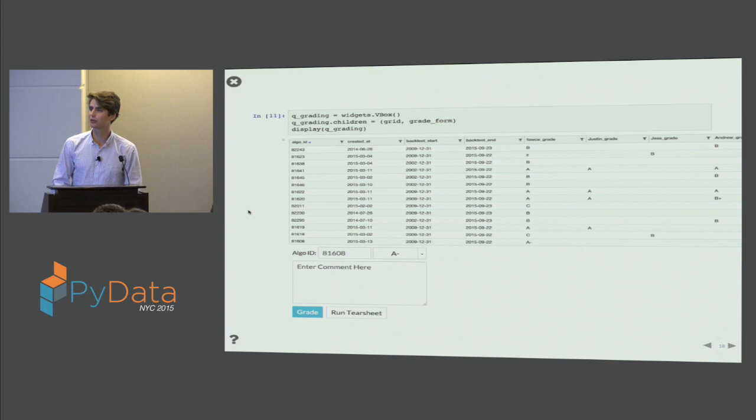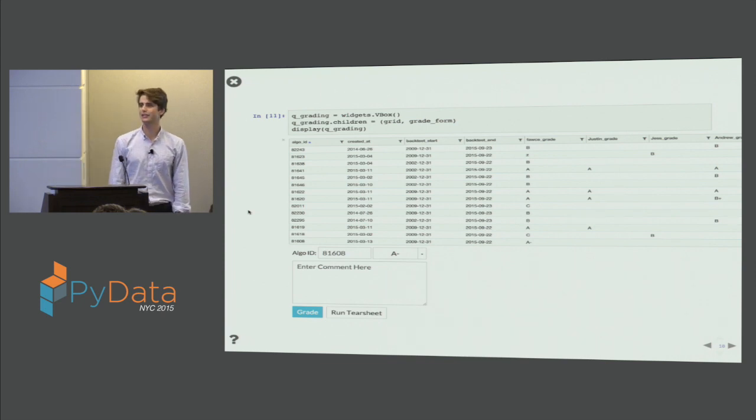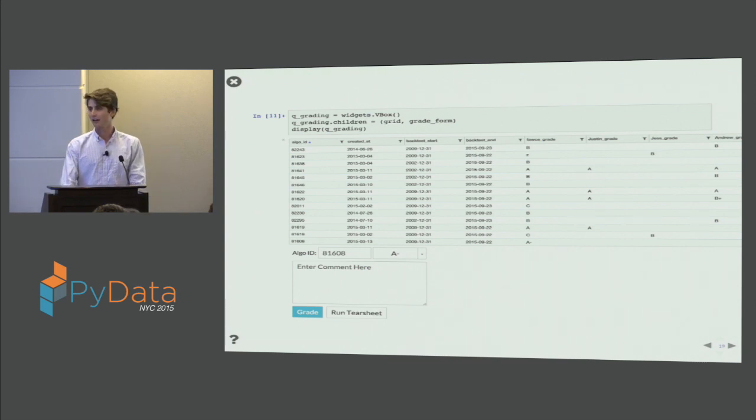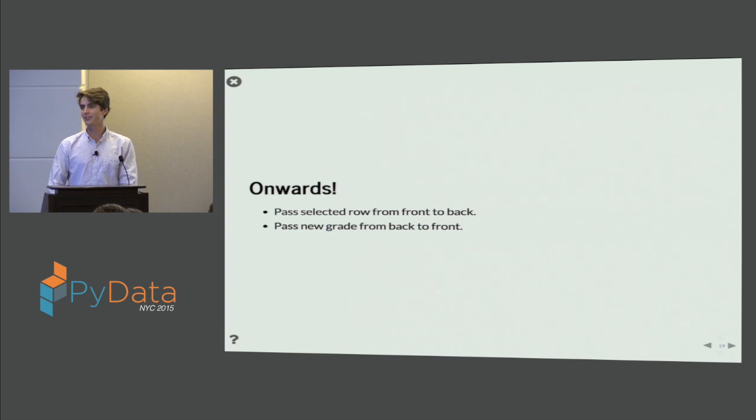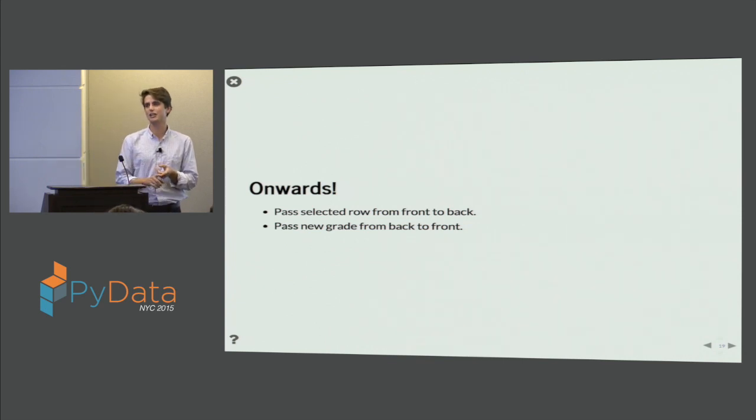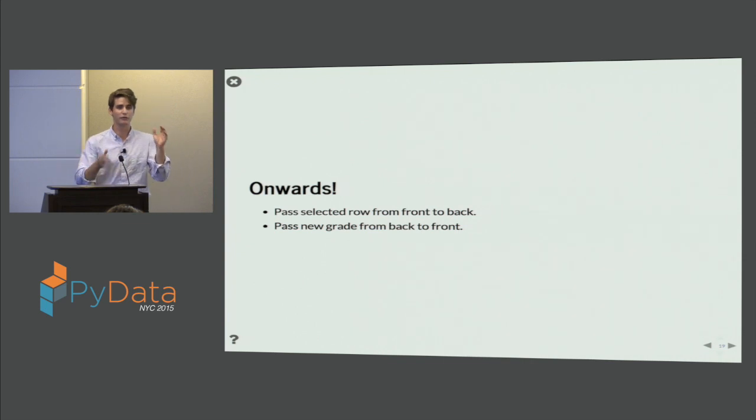So now combining QGrid with our form, we've got this awesome beginnings of an actual application. This is more than just choosing what we're going to plot. We are going to use this every day to process data and store it in a database. But if you're like me, that isn't quite enough. You want to know a little bit more how the widgets work and see if we can become a little bit more of a power user. And so I'm going to talk about two custom widget modifications, as examples of how you pass things back and forth between the front and back end.